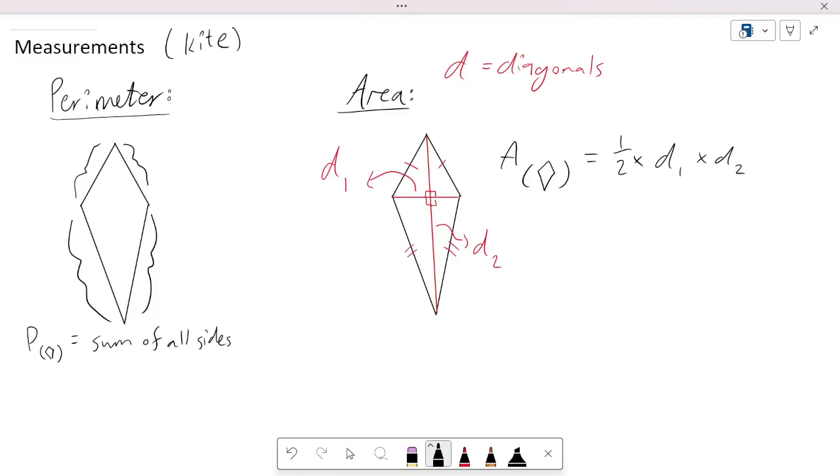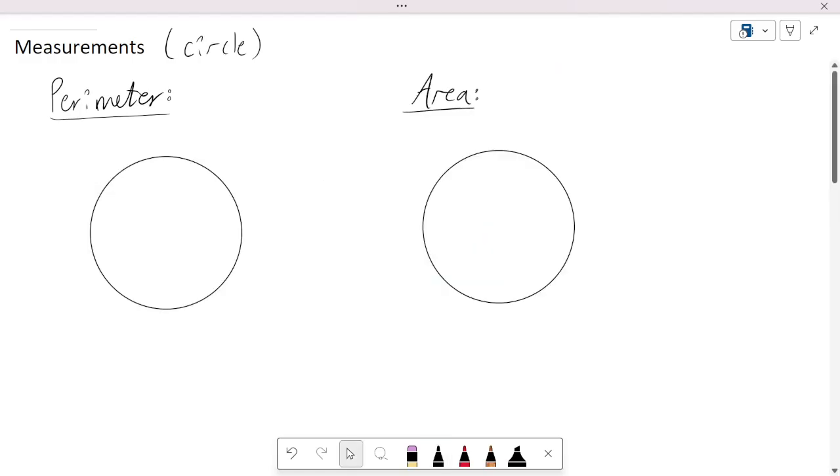Now let's get to our actual last shape, and then we can call it from there. And this shape is the circle. This is what we've all been waiting for here. So let's get into the perimeter. Now normally in this whole video, I've literally been telling you that the perimeter was just side by side. This is different. Now, let's look at this circle, right? Now, what do we know about a circle?